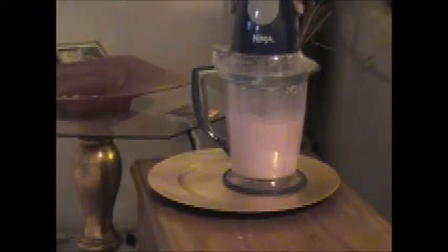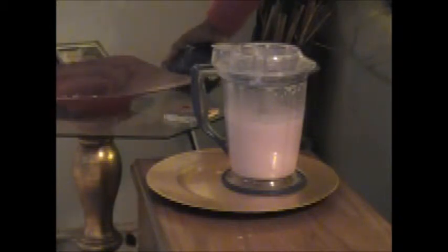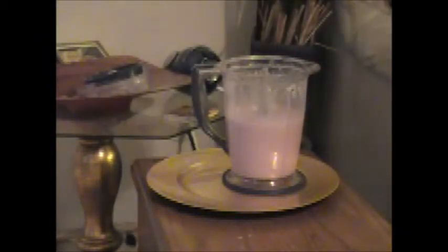This Ninja blender is really good at pulverizing ice cubes, and it'll turn ice cubes into like fluffy shaved snow. I'm going to keep on blending until I stop hearing the ice knock around on the inside, and that'll just be a couple more seconds, okay? Okay, that's pretty good. I've heard all the ice knocking around has stopped, so typically that means that everything is pretty much pulverized.